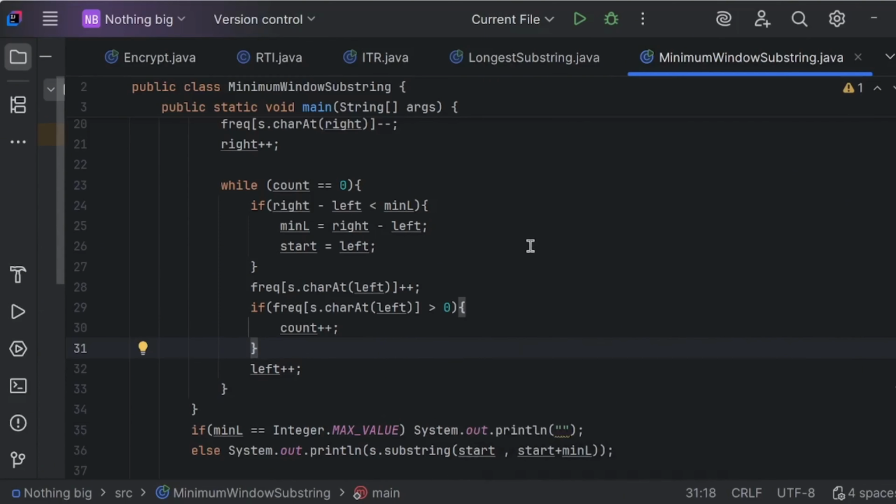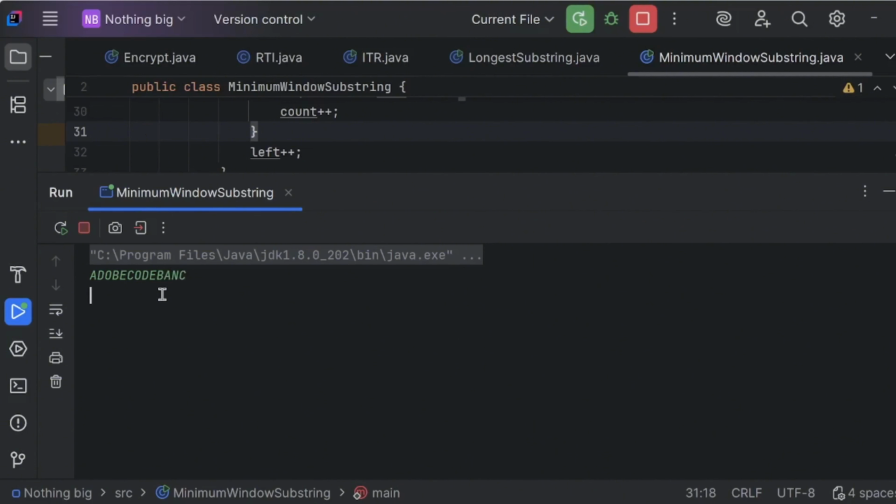So let's execute this and see what we will get. We have to give our target value, which is ABC. If we execute this, we have to get B, A and C. If we take one by one, up to this we get one string and another one is this one. We have to print the minimum length. Here we have 6 characters and here we have 4, so we will print the 4. So we have got our 4 character substring, which is B, A and C.